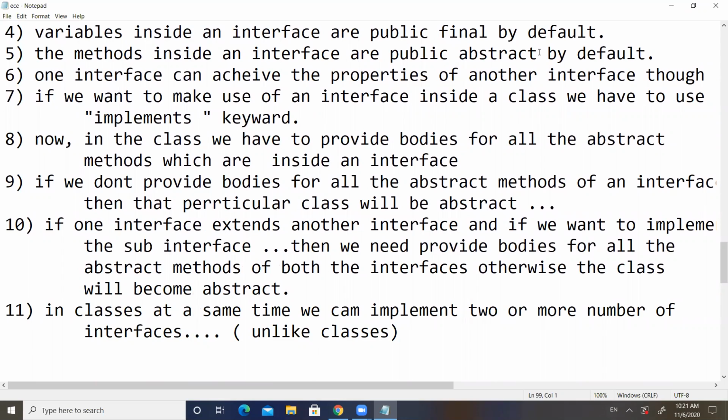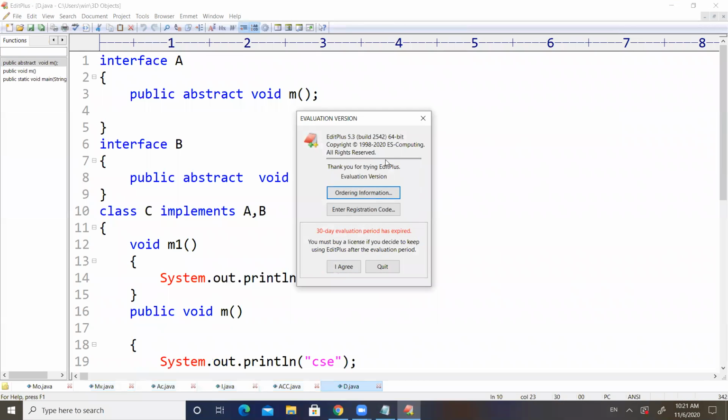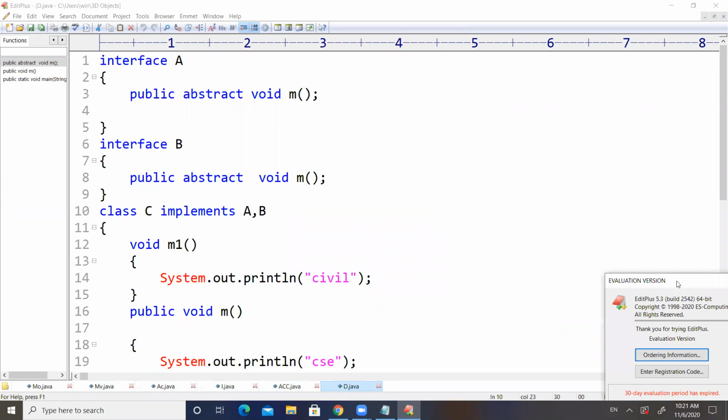That is, in a class, at the same time, we can implement two or more interfaces, right? So here, I just want to justify this point. Once again, we have already seen why multiple inheritance is not supported in Java in case of classes, and why it is supported in case of interfaces.